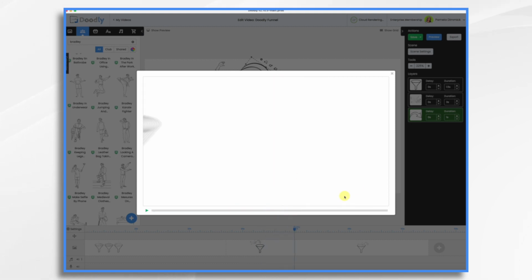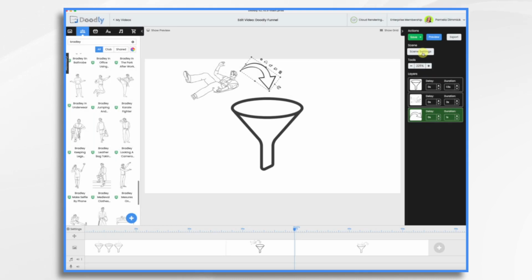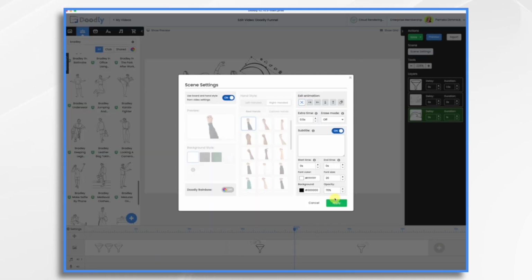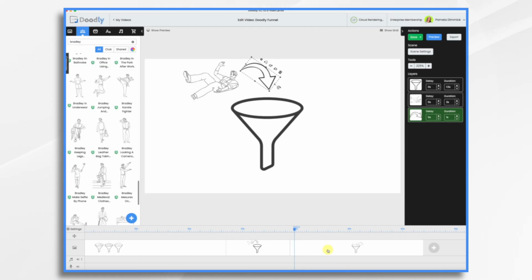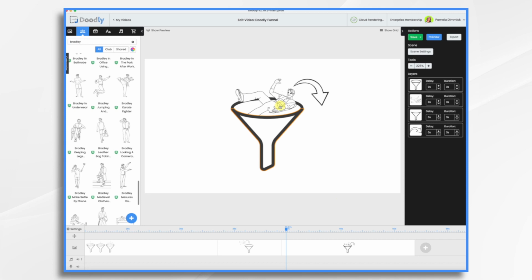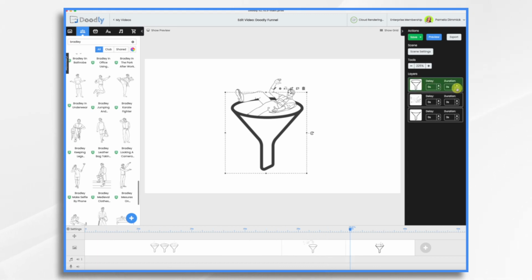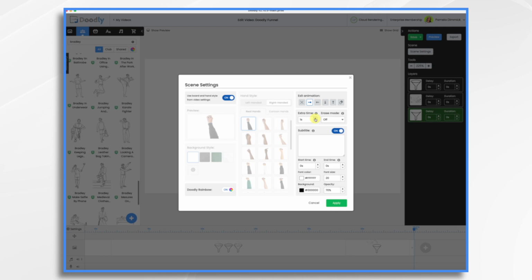Now, then it's going to swipe off, which we don't want. So I'm going to go to scene settings, turn off that swipe, hit apply, and then we go to this scene. And here he is landing in the funnel, right? So it's going to be kind of a stop motion. And I think we could probably get rid of this arrow at this point. Let's tell this funnel, you're already drawn on. Let's tell this, you're already drawn on, because we're doing a stop motion. And this, already drawn on. Then let's give some time at the end. We'll just do that. We're going to turn the exit animation off.